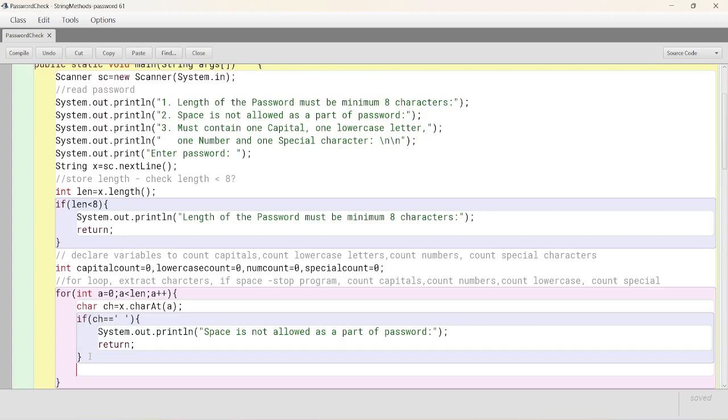And then if it is not a space, then what we want to do? If it is a capital letter or not, lowercase letter or not, and so on and so forth, we want to find out.